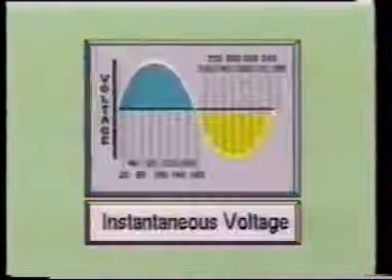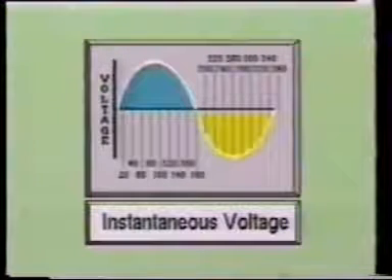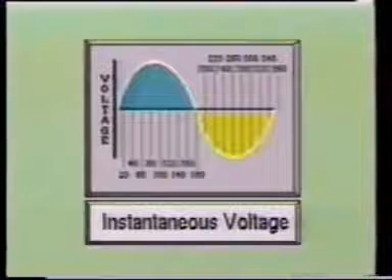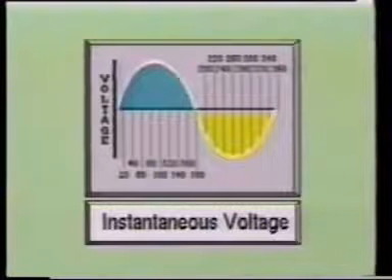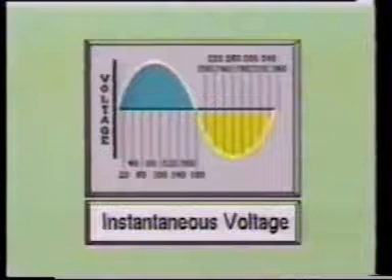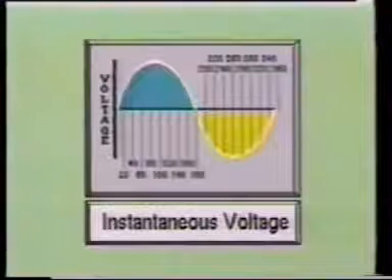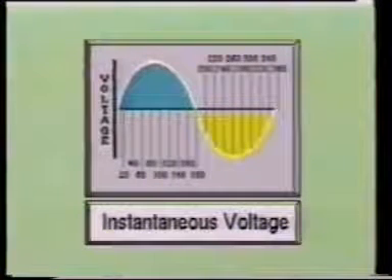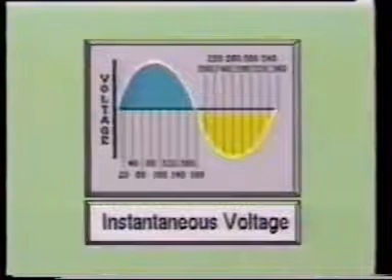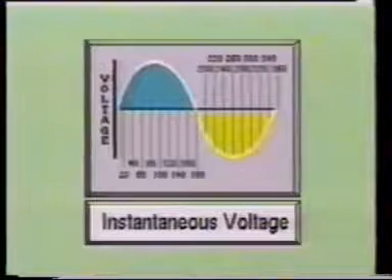If lines are placed on the graph that intersect the sine wave curve, each of these lines will have a different length and will represent the voltage at some particular point in time. The voltage at this instant in time is known as the instantaneous voltage of the waveform. From this graph, it is evident that the instantaneous voltage from a sine wave depends on the particular instant at which the voltage is measured.